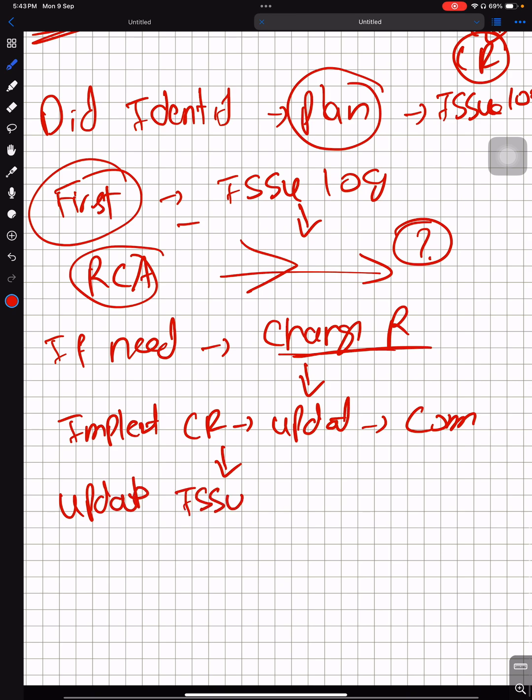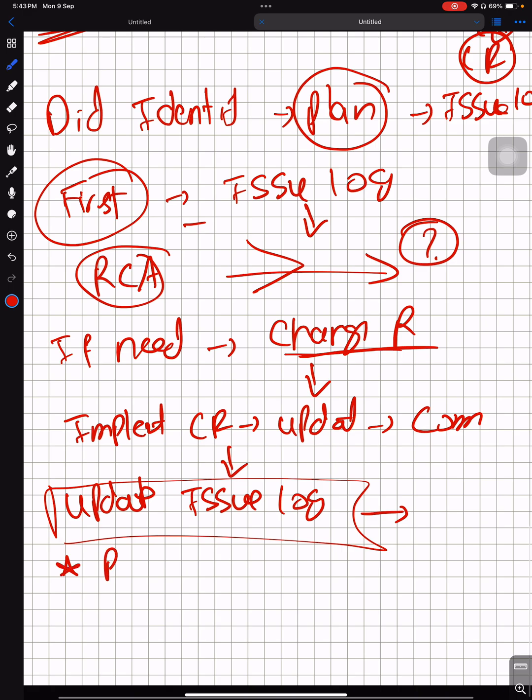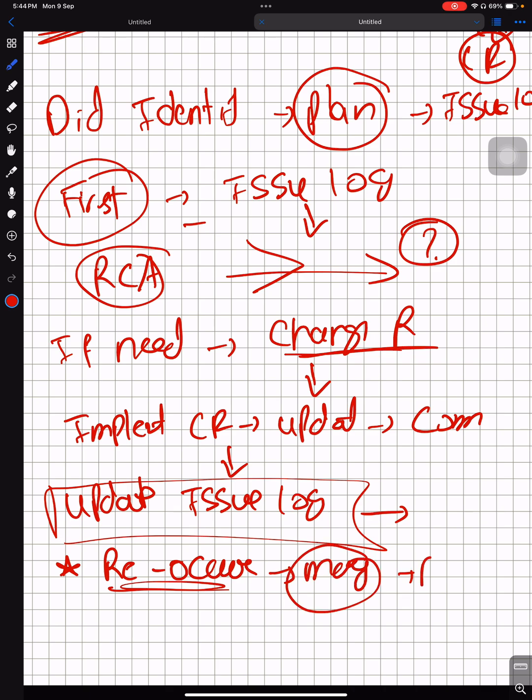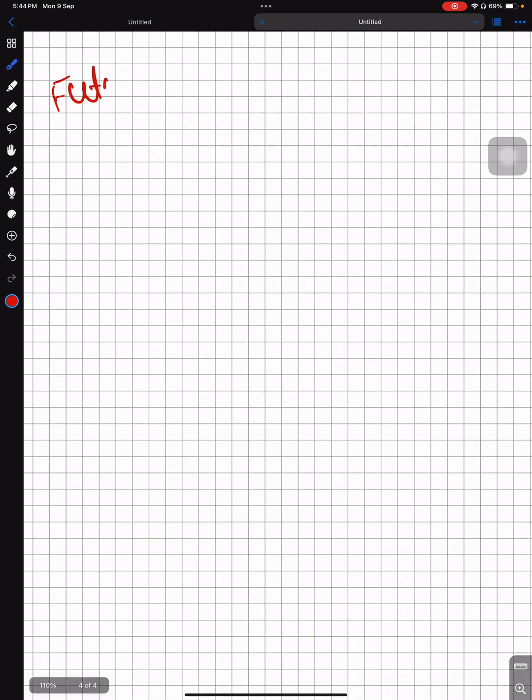Once the issue is identified and once that is solved, we need to update the issue log. Now, if that issue can reoccur in the current project, something that may happen again, we update the risk register in the same project. If it can occur in the future, we'll update the lesson learned register.